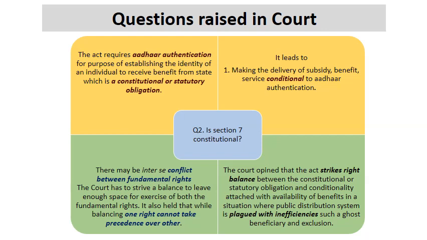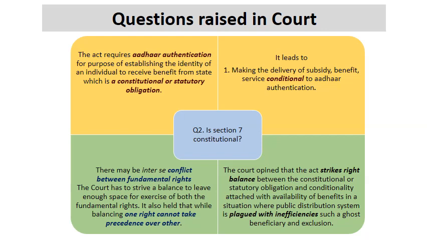Like right to food is recognized as a fundamental right. Now, if you want to avail the subsidy for your right to food, you have to undergo Aadhaar authentication. And it was also argued that this may lead to some exclusion error due to non-availability of Aadhaar or due to failure of authentication of Aadhaar.